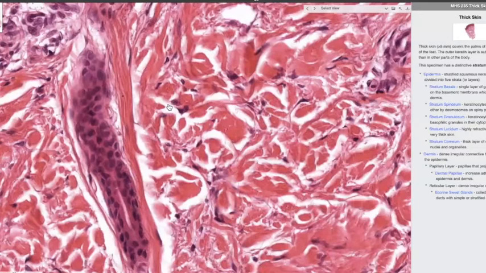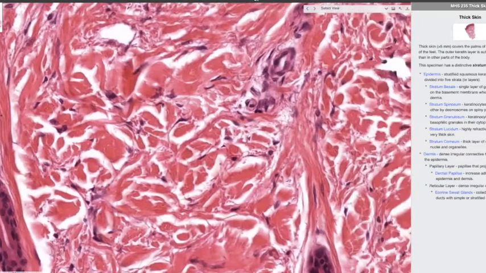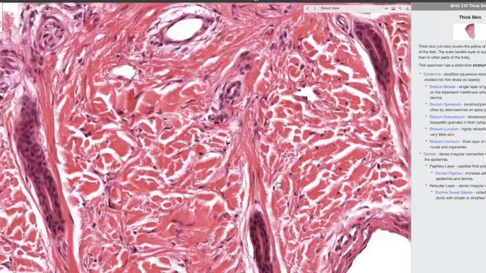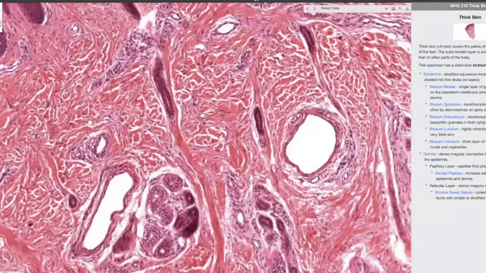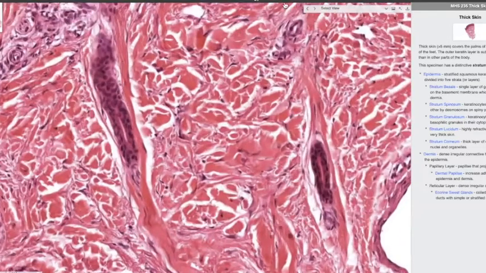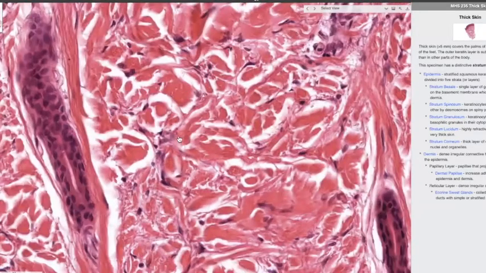And then remember, it's irregular. So that's why it looks like a mess down here. All the collagen fibers are running in different directions. The other thing that makes it look like a mess is that all these spaces in here are probably artifacts that came during the processing of this sample. So, that's another confusing aspect. But anywhere in this connective tissue, remember, fibroblasts are little dots right here, and then collagen or elastin, right?